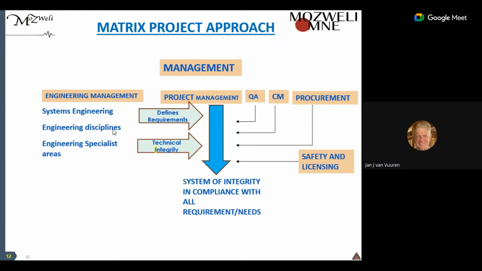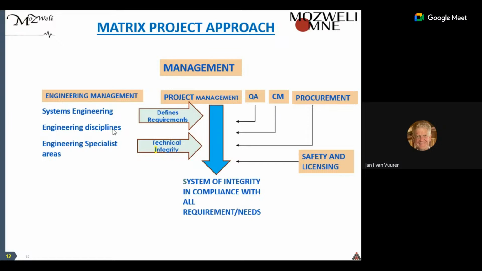That's about the quality of the designs, etc. While the project management, on the other hand, makes sure that we do it in time and on schedule to have our system of integrity.